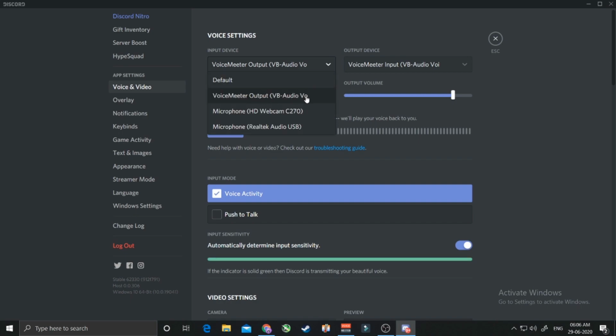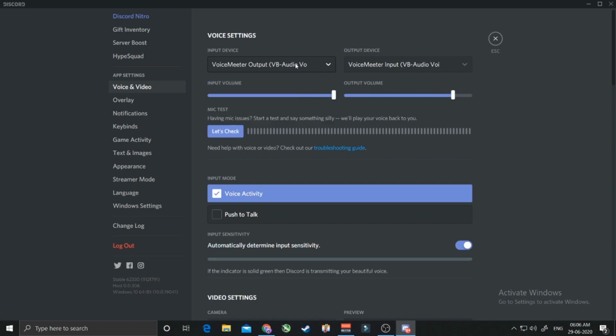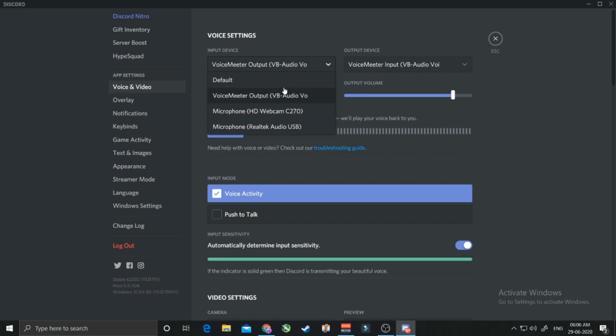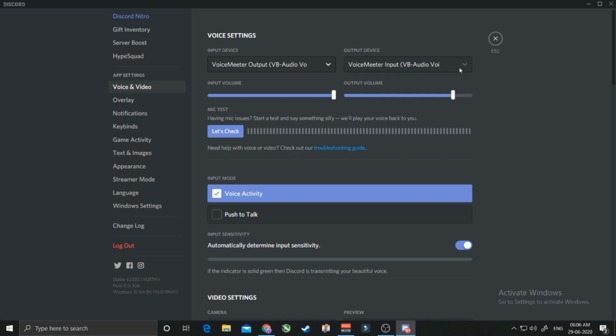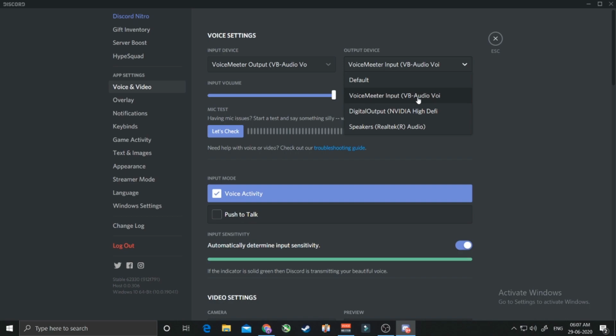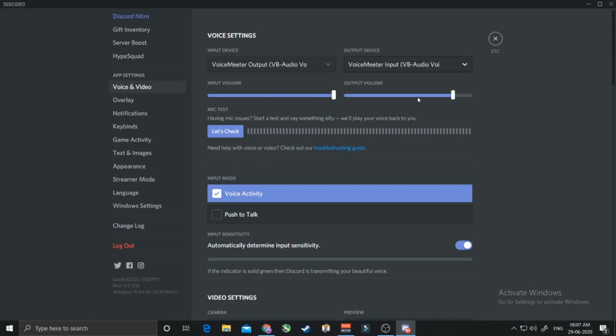This is my microphone, Voicemeter output, VV audio. This is what I'm using, and you will see which microphone you're using. You need to choose that. After that, the output: you choose your speaker. Whichever speaker you're using, you need to choose it.